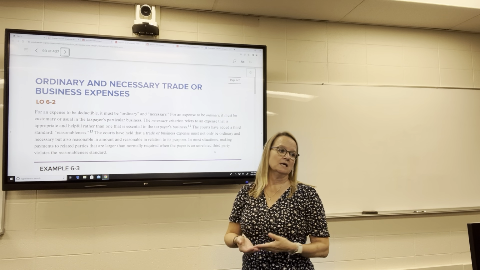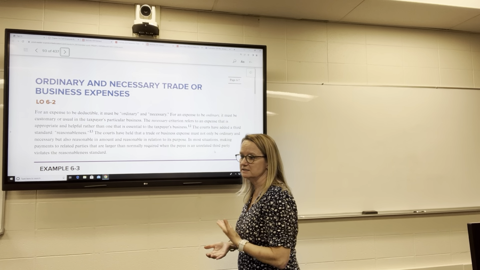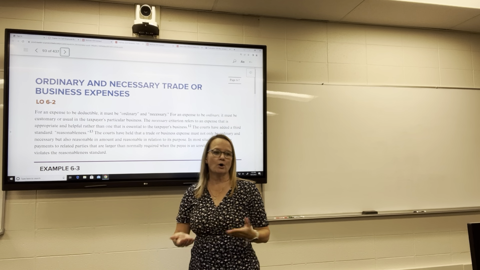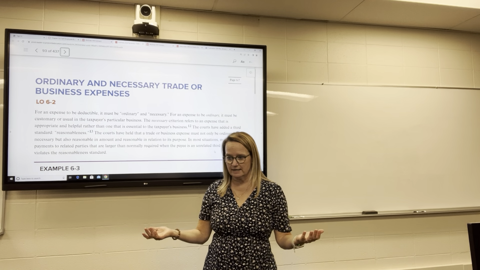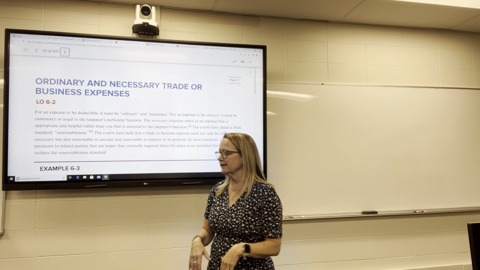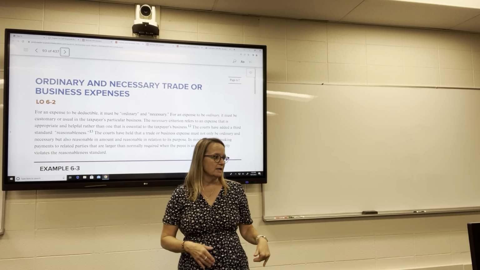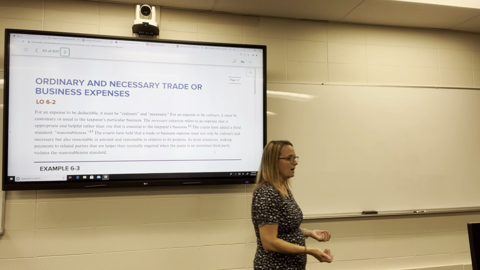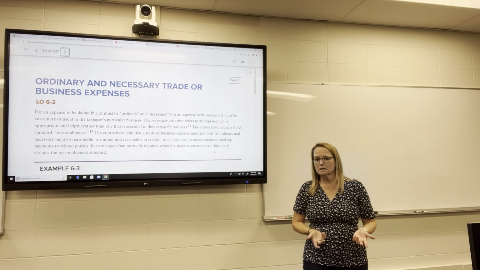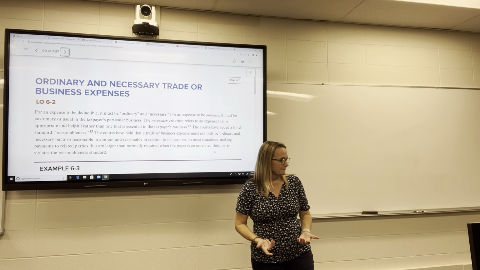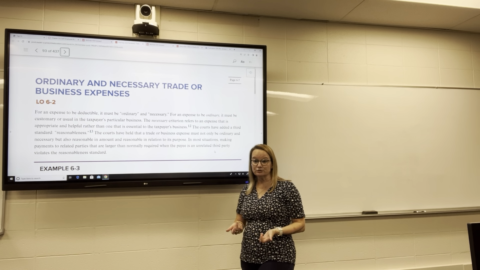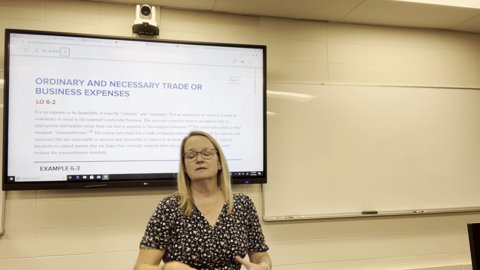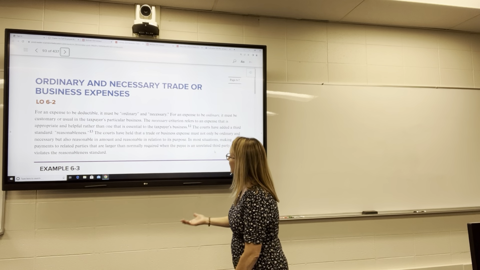Meaning you cannot claim a deduction for an amount that's more than what the market would bear for that item. So, for example, if you hire your adult son at your business and decide to pay him $300 an hour as a stock boy, that is unreasonable, right? What you're actually doing is just trying to transfer money from you, because you're probably in a higher tax rate, to him. So it also has to be reasonable.